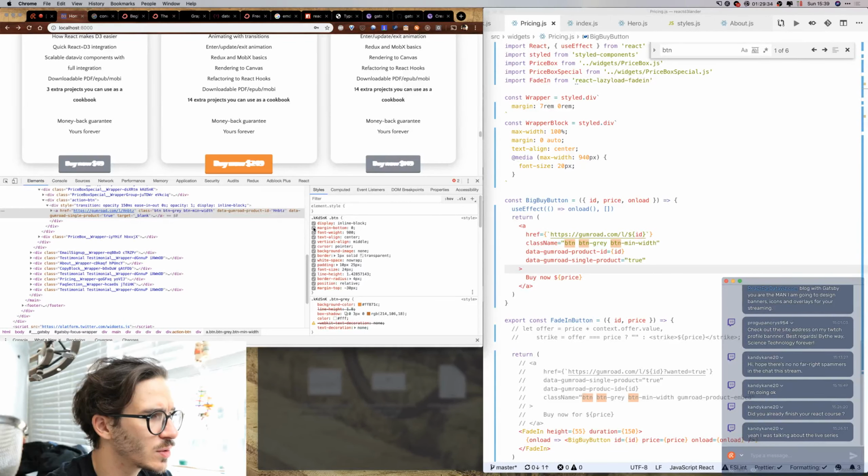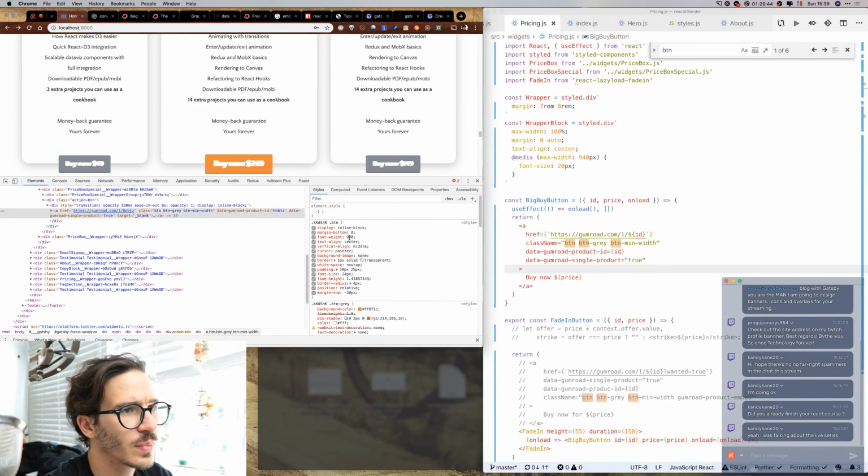This makes no sense. Font weight, text align, cursor, background image, white space, padding, font size. Where's the shadow coming from?